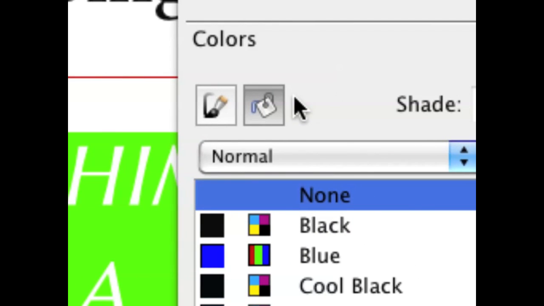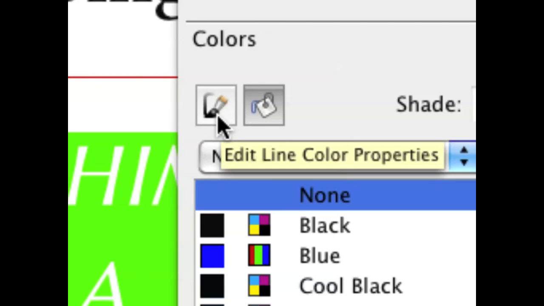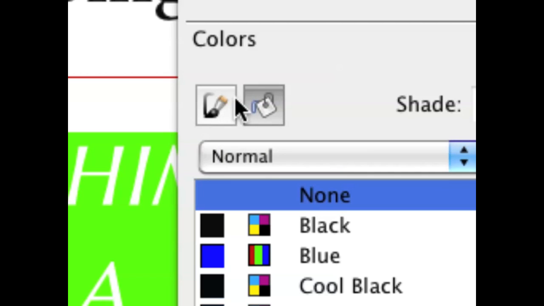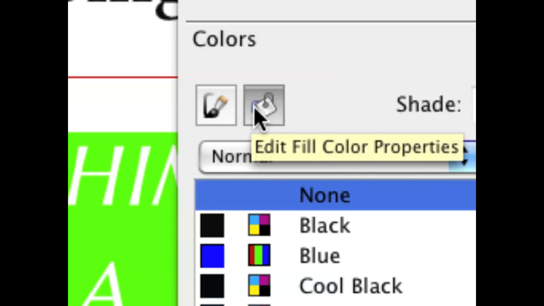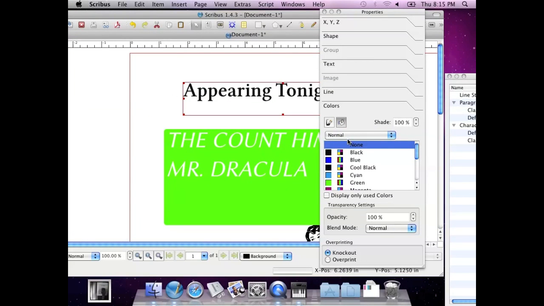There's the thing that looks like a bucket of paint, and the thing that looks a bit like someone's painting a line. These are the colors for the line, which is the outline of the thing, versus the paint bucket. And right now, paint bucket's at none, line is at none. It means nothing is showing. It's invisible. It's not affecting the document in a color way at all.